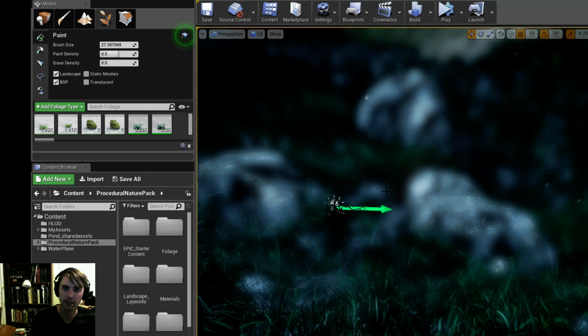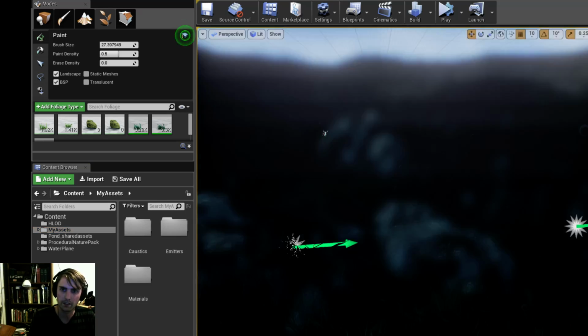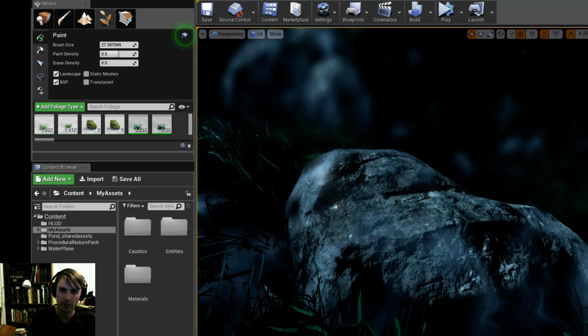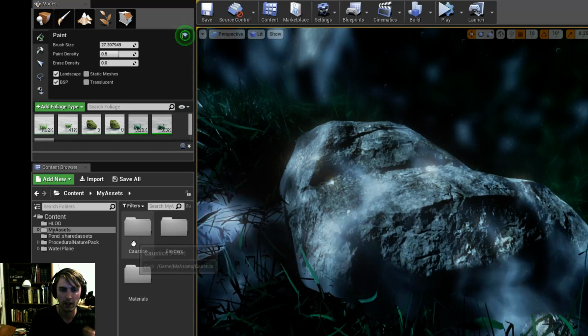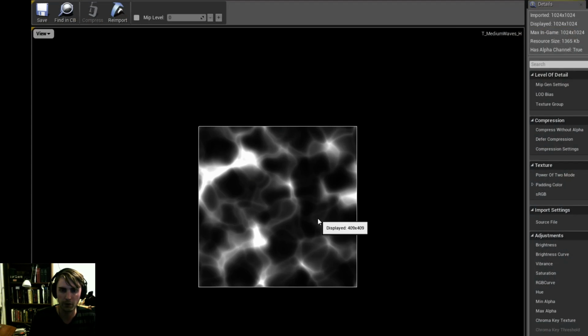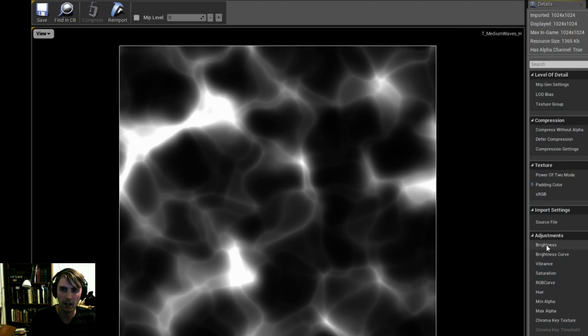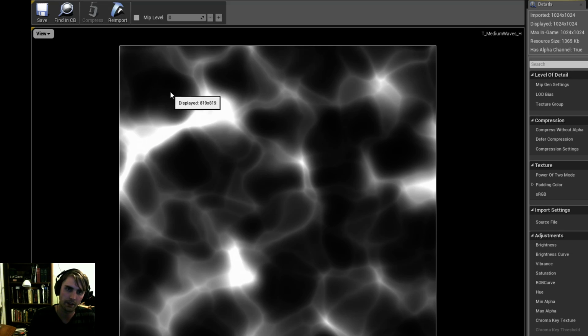So that's worth noting. The other thing that I did was I noticed that the caustic seemed pretty murky on the rocks and stuff after I added everything. Either they're murky or they're too faint. So I started looking around, and what I realized was that this texture used in the caustics didn't have a very high contrast ratio. The whites were kind of gray, and the blacks were not very black, they were dark gray. So what I did is I upped the brightness and the brightness curve, so 1.3 and 1.5.